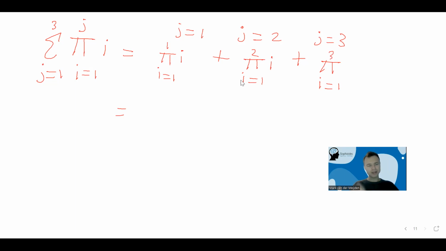So the mathematical order is that you normally start with the right operator and then with the left, right? Because the inside will be calculated first if you look at the mathematical order. But here that was not possible. So here we were forced to start with the left one. You normally don't want to do that because then you get this 3 times that product, right? But here we didn't have any other choice. So here we had to do it. Okay.